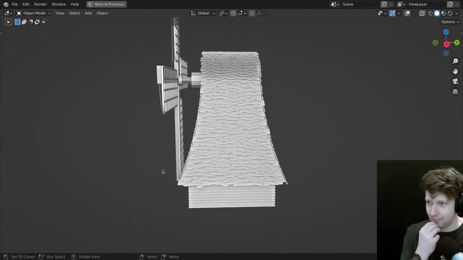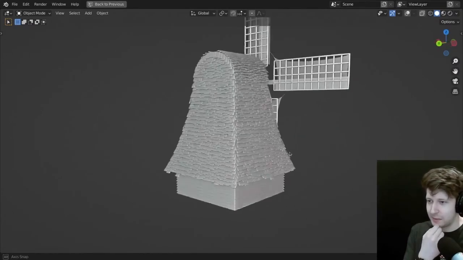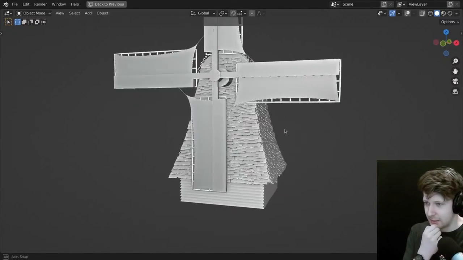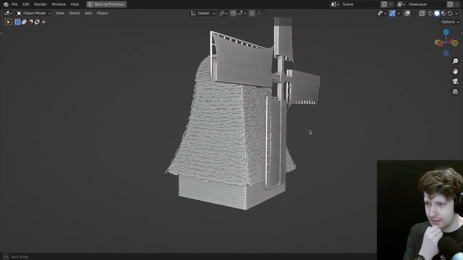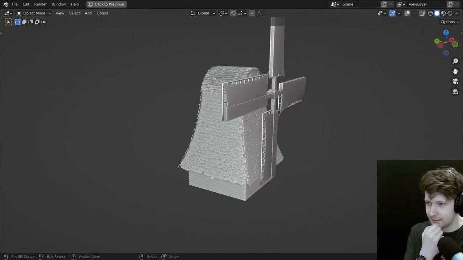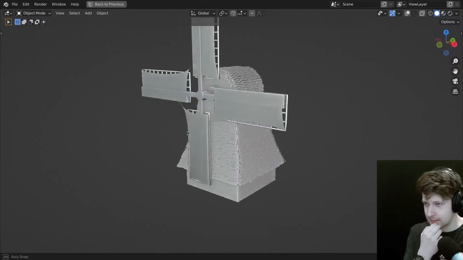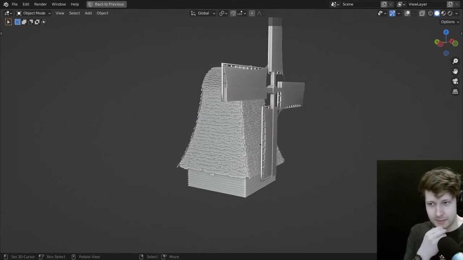Okay. I'm thinking about adding something like a window and a door. But I'm a little bit scared of actually committing to a sense of scale, because right now it could be any scale. It could be just a toy. Could be like a meter tall.